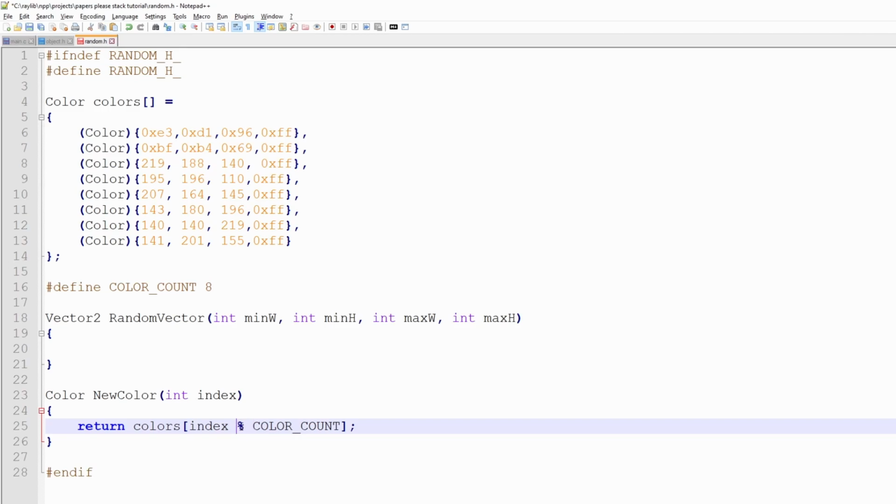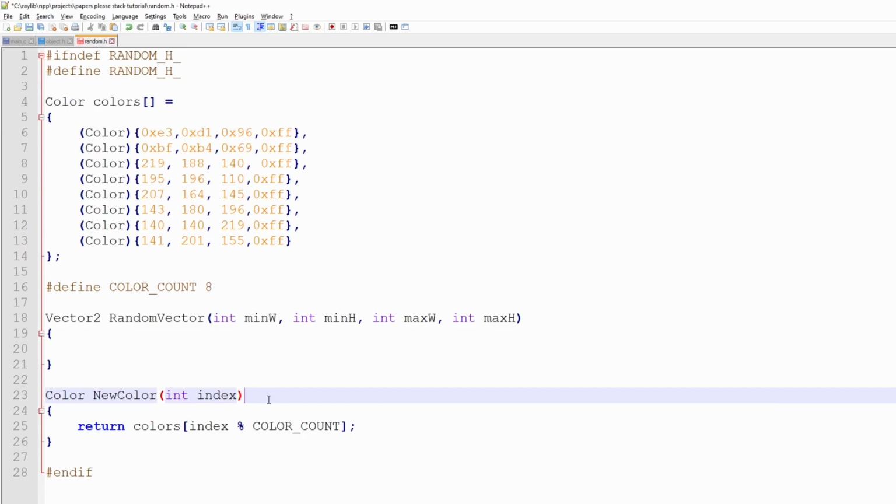So what this is going to do, really, is index could be any number coming into this function. It could be negative 10 million to 10 million and even more than that. I think it's 2 trillion or something is the extent of the integers. I don't remember. But the point is, it can be a wildly large set of numbers, and I only want to accept 0 to 7. Because remember, arrays start from index 0, not from index 1. So if my array has 8 elements, then the highest number I should allow to address the array by is 7. I should never have 8 or more. I should never have less than 0. If I do mod color count, I will never get a number equal or greater to color count, and I will never get something less than 0.